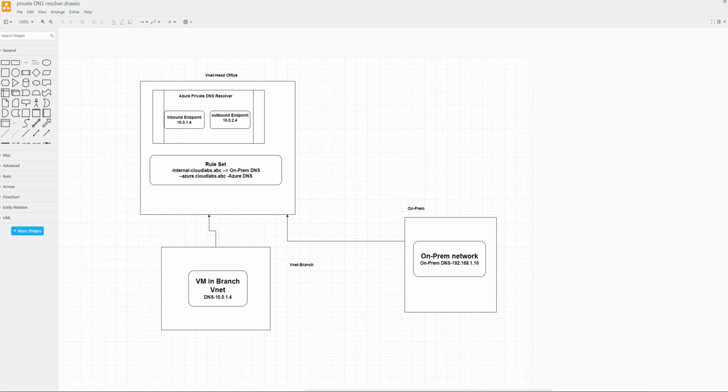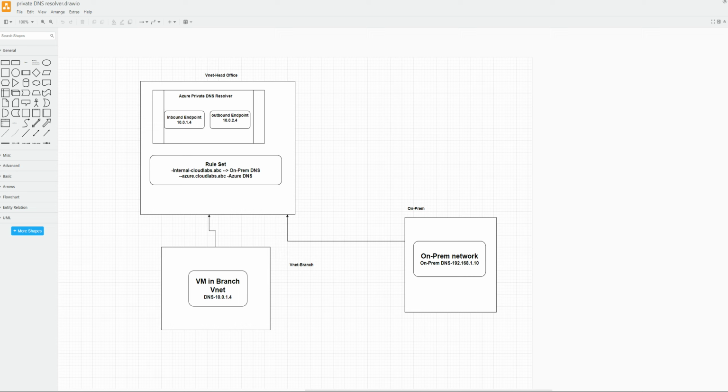For the domain internal.cloudlabs.abc, it will forward queries to the on-premises DNS server via the outbound endpoint. Then if anything comes for azure.cloudlabs.abc, it will use the Azure DNS private zone to resolve the query, right?